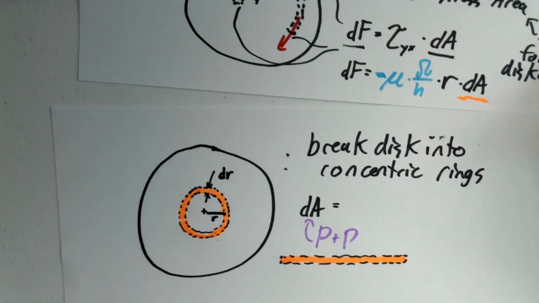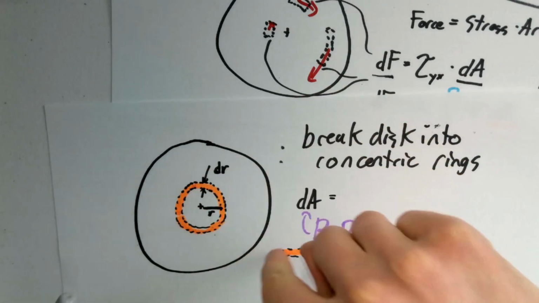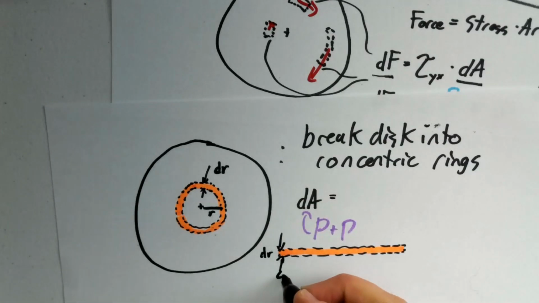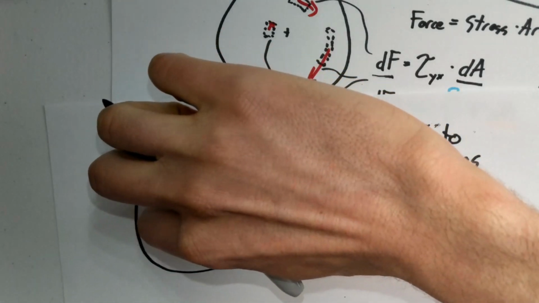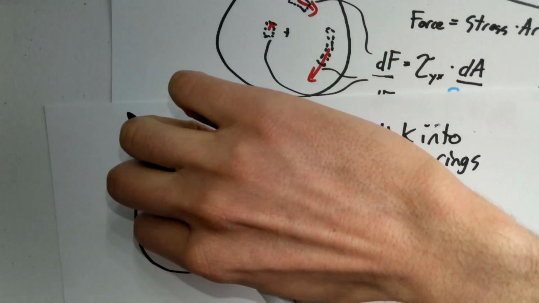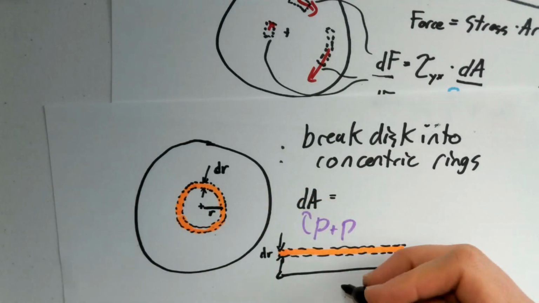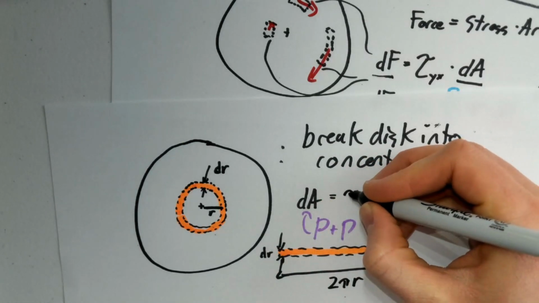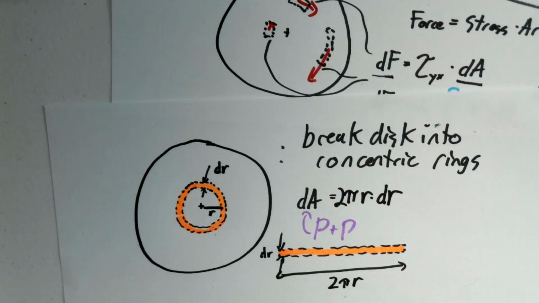All right, so hopefully you've paused and pondered successfully. So what is dA? Well, if we take this ring and unwrap it into a rectangle, it's essentially a rectangle with one dimension dr and another dimension that is the circumference. And if we make them infinitesimally thin, then we don't need to worry that, strictly speaking, this isn't a rectangle if we unwrapped it. Essentially it's just a rectangle where one of the dimensions is the circumference, so it'd be 2 pi r. So in this case, dA is 2 pi r dr. So there we have it, right?